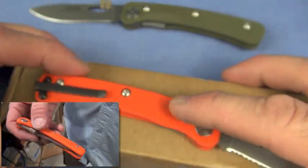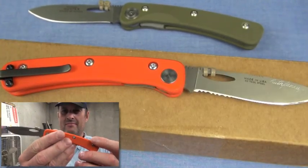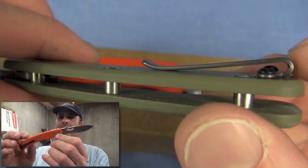Perfection. EDC perfection. Medical kit perfection. Backpacking knife perfection. For me, I think it's just outstanding, that clip. Here's the one on the OD model. I mounted it just a little bit different. And by the way, this clip is just insane.